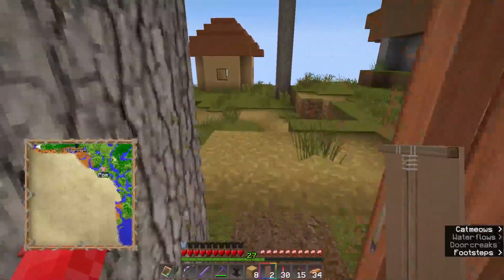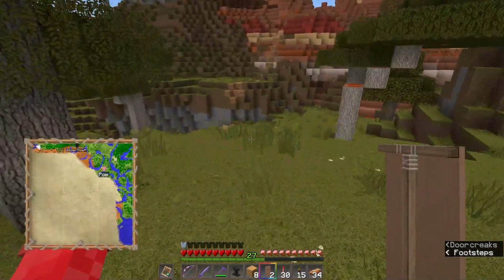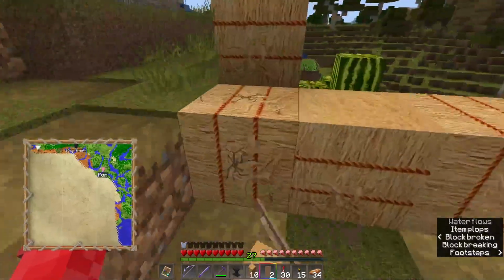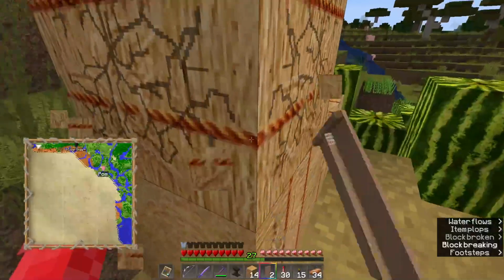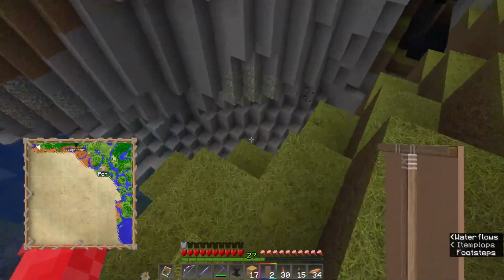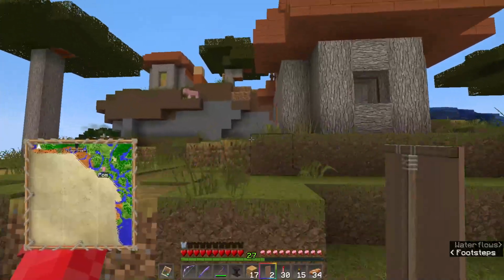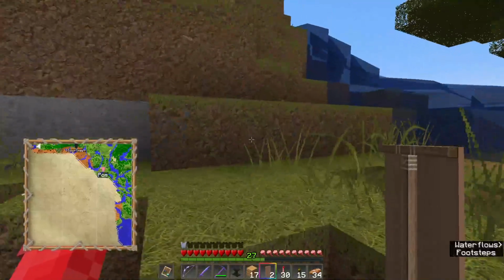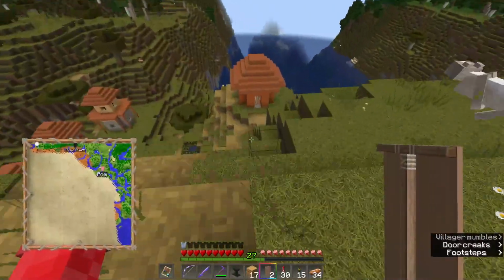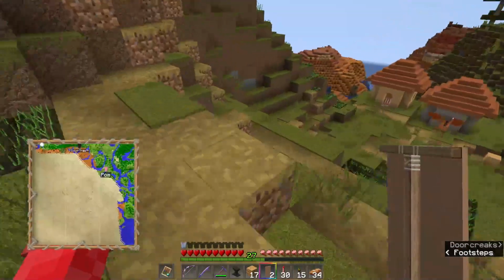Dude, you have grass in your house. Mm-hmm. The black banners really stand out on the map, though. You're not gonna tell me that there's more village down here. I think I'm gonna name this place Parkour Village. What a fitting name for this place.